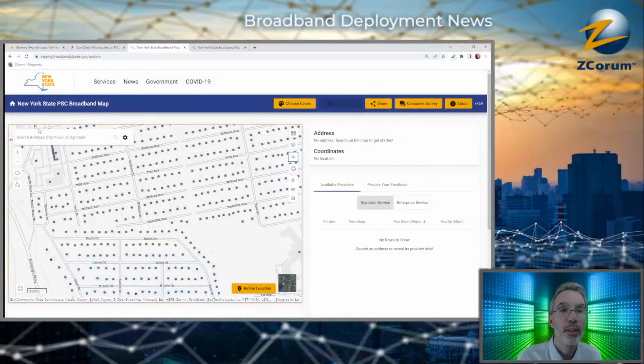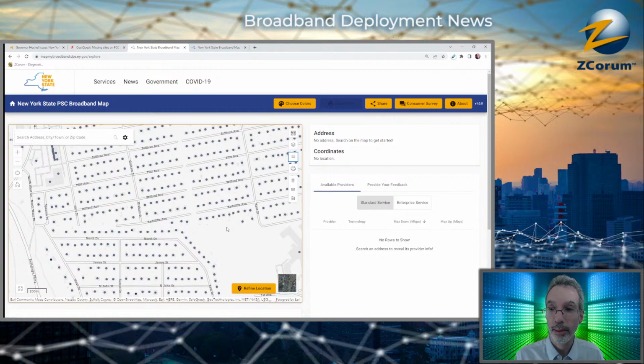So what you're seeing here is all of these dots represent a location that has broadband. This is Farmingdale, New York, on Long Island. You can see that an area like this is suburban, lots of homes all clustered together. I'm sure they have multiple broadband service providers in this area that are providing broadband at high speeds because there are lots of customers all banded together.